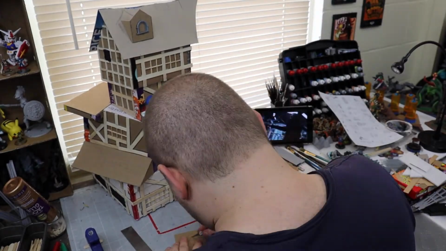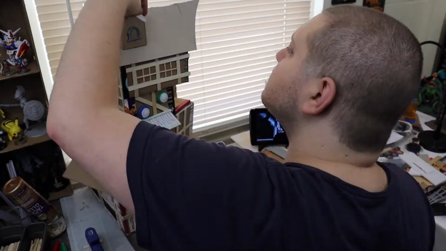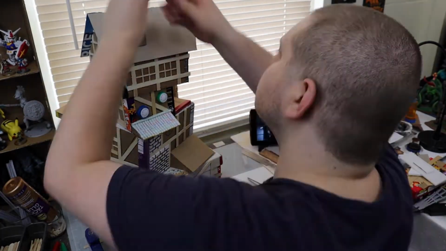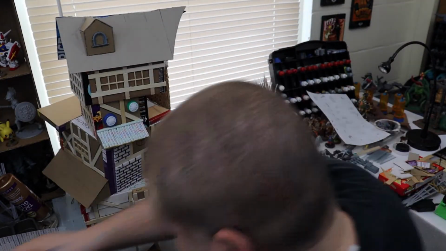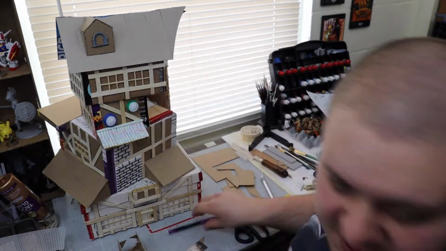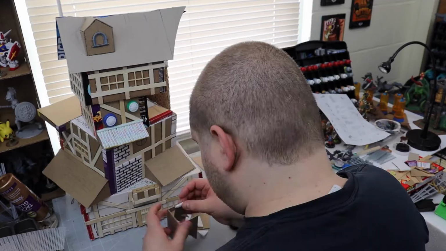Going back to my original picture, I had sort of a tower coming out of the top. I decided I didn't want to do that, but I would have sort of a circular roof on top of a little tower. So again, I just make that out of cardboard. I cut the shape of the roof out of two of the sides, so that way it can sit in the middle.